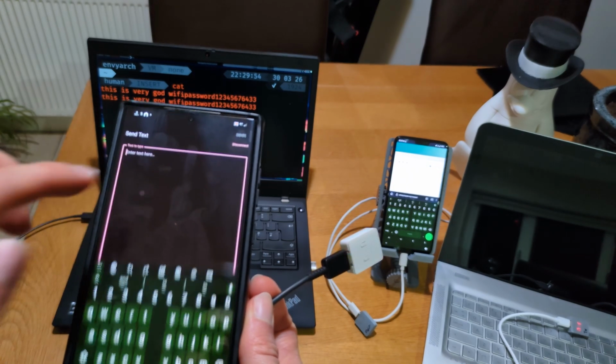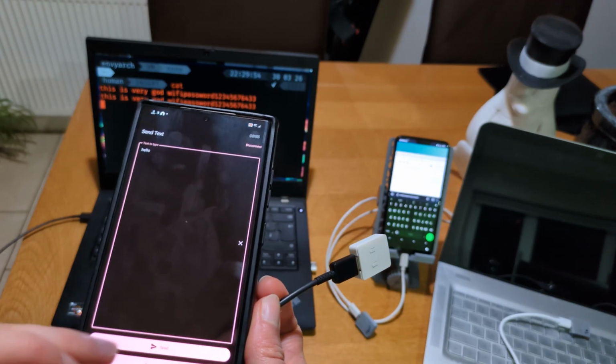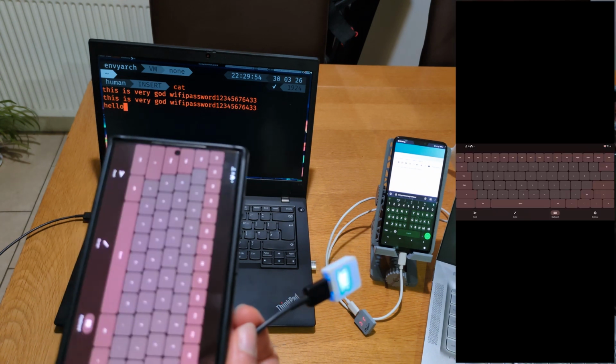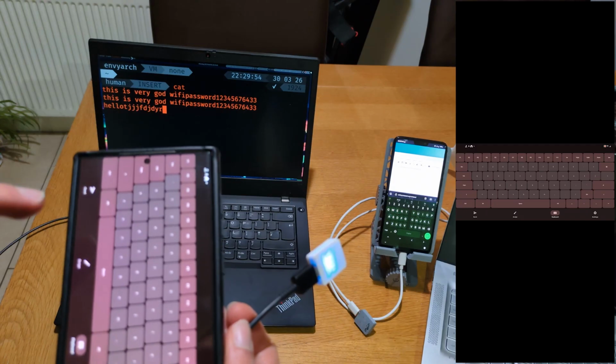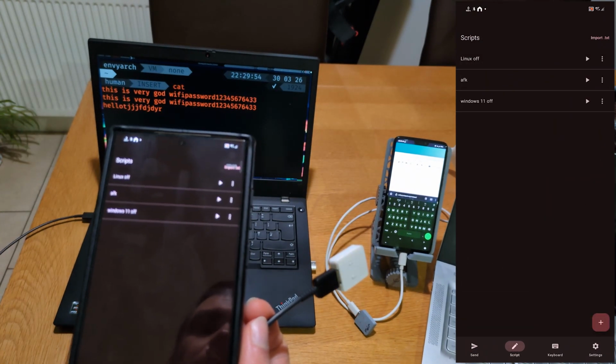I can type stuff in here. Then I can send it here, and you can see hello types out. You also have keyboard, so you can type on the keyboard here like so, which is grand, and you can run the scripts as well.